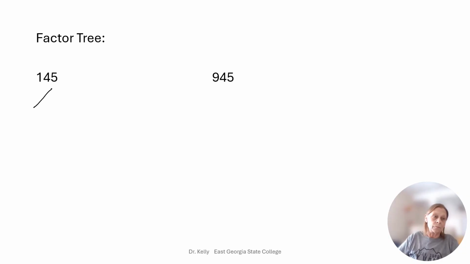So of course, 145 doesn't have a whole lot of options here. We're going to say 5 goes into 145. 5 times 29 is 145, and then we're going to check to see if 29 is prime, and it happens to be prime, and so we know here by our factor tree that 145 is equal to 5 times 29. Remember, to be in prime factorization, it has to be prime numbers. So if it's a number that is not prime, you must break it down to its prime pieces. Let's look at our 945 here.